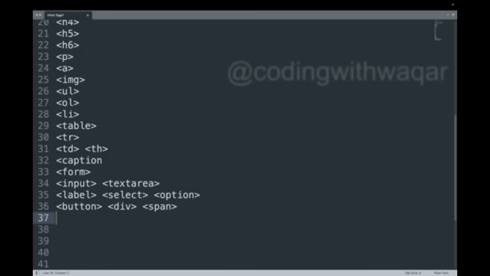Then we have br. Br is used to insert a line break within a block of text. Then we have hr, to create a horizontal line in the web pages. Then we have the style tag. This element is used to define styles for a web page, including fonts, colors, and other visual properties. Then we have the script tag. Basically, script is used to include scripts on a web page like JavaScript code or jQuery functions. Like if you are using Bootstrap, you have to include the file path of jQuery and JavaScript and its other framework with the help of the script tag.